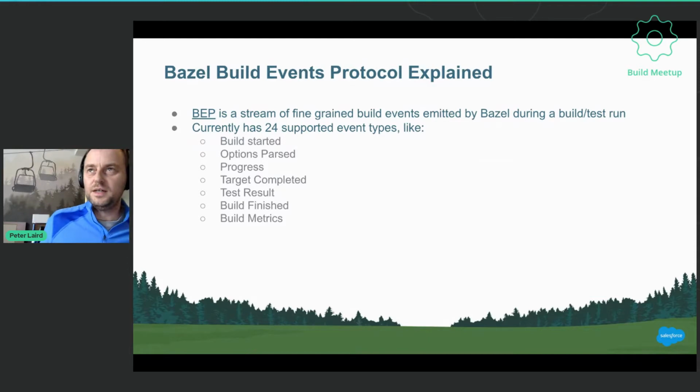It's a really useful feature of Bazel, and what it does is there are 24 event types defined for the event protocol, and they're really fine-grained. And so you can get a lot of great information out of your build as you're doing a build or a test run. It's essentially just a stream of events that come out, and I'll show you some numbers taken from our build about how many events come out, and there are a lot. So that's in a nutshell what the build event protocol is.